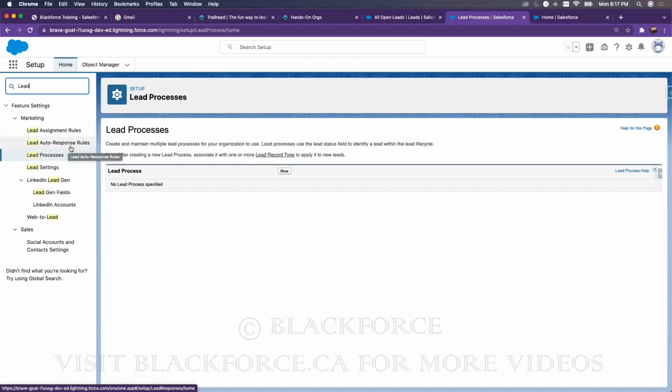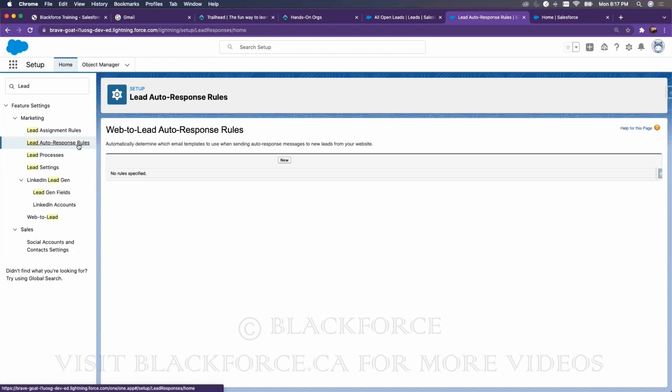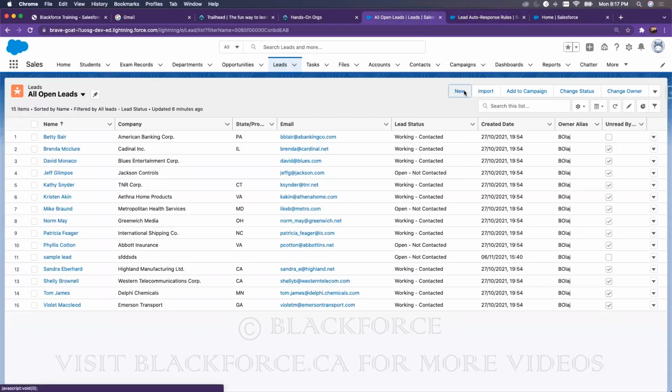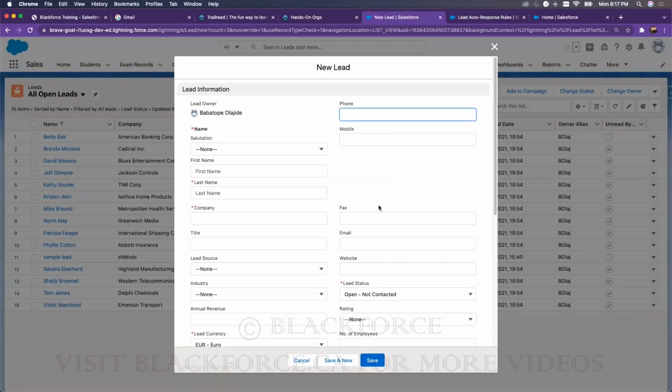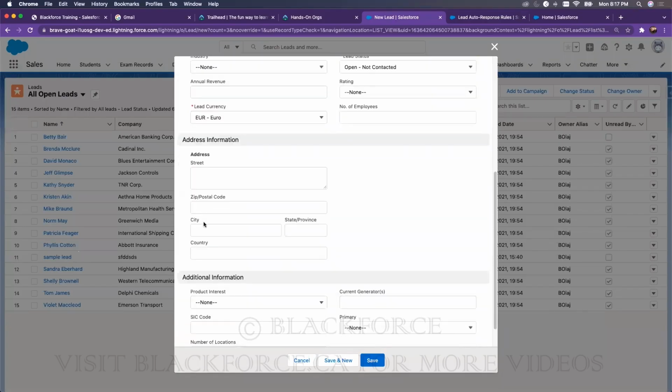Lead auto response rule. Lead auto response rule is, when you fill a form online and immediately you get an email thanking you for filling that form. The auto response rules is responsible for that. What does that mean? It means that when a lead comes into the system and it matches a criteria such that maybe the city is from New York.